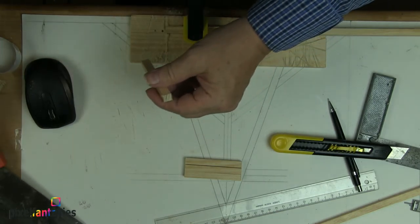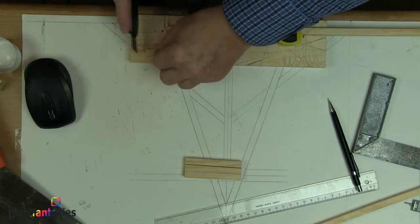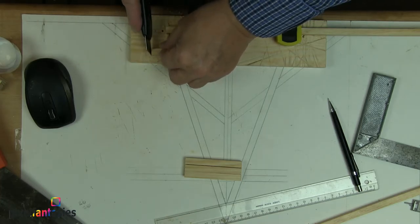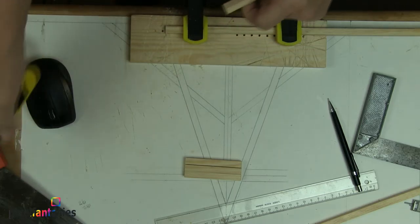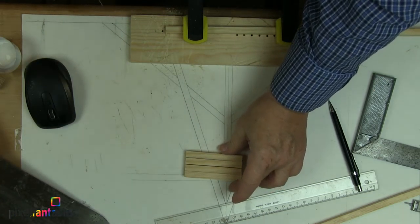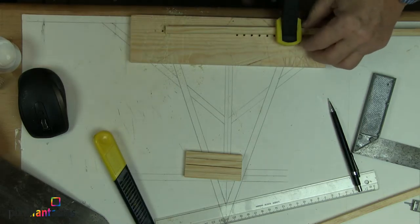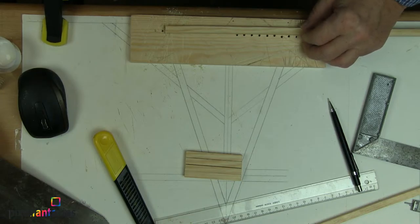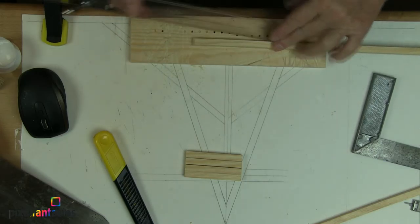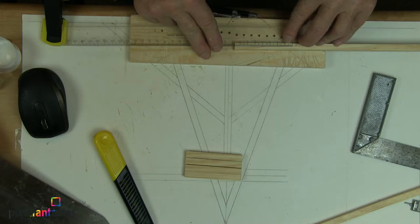If it is too hard to saw this one, then use this one because it's easier. But this one is easier to get the angle right, so you get something with one and something else with another. It's always a compromise. And the last one, then we have a sight. 7-7.